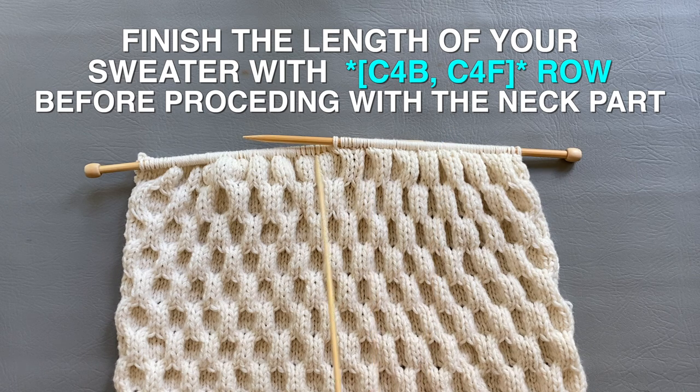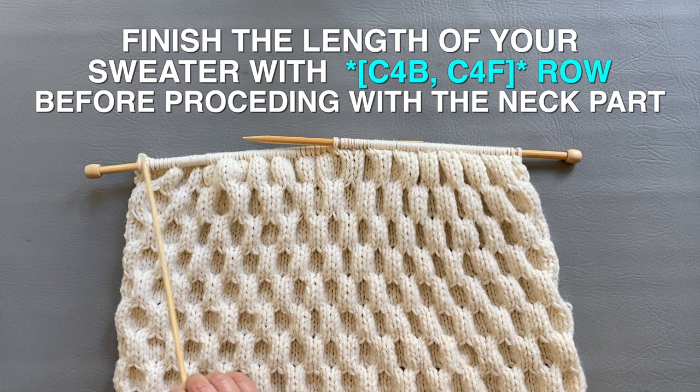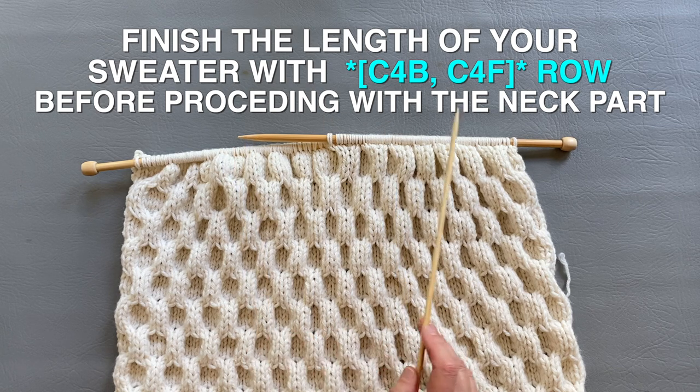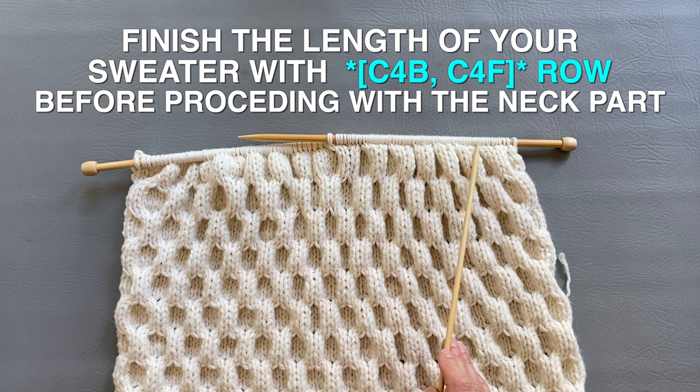So I am in this row, I'm again doing my cables. From about here to about here, I'm gonna have the head opening. And this is gonna be the shoulders. Over here, I will have to do the 4 knit and 4 purl only in that head opening area. But I will continue with my cable on my shoulder area.